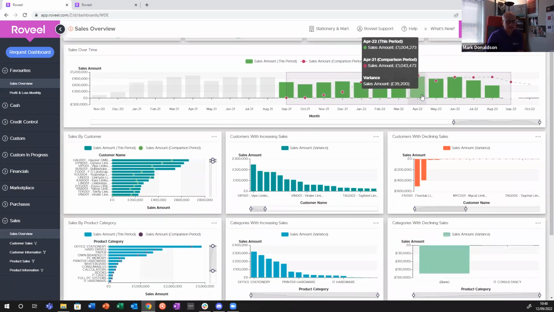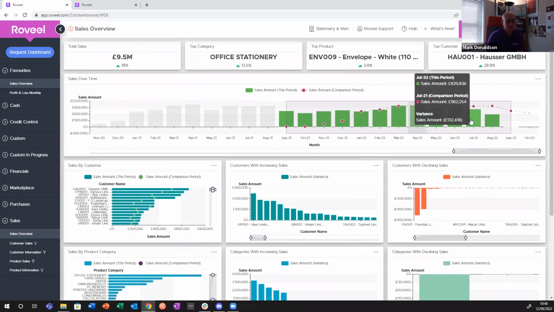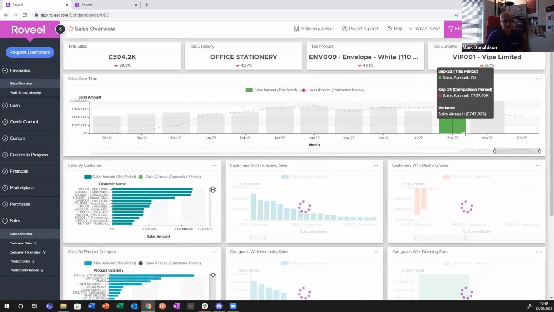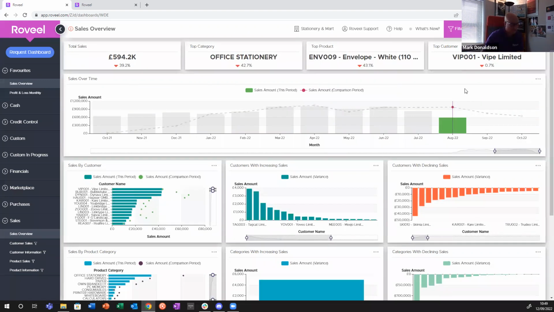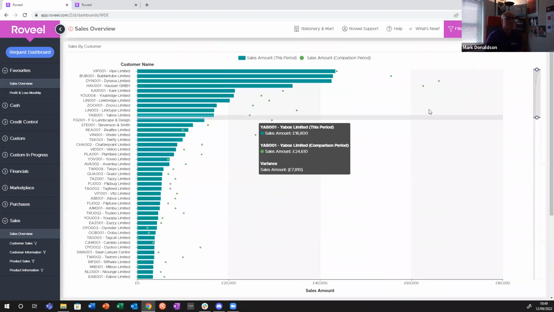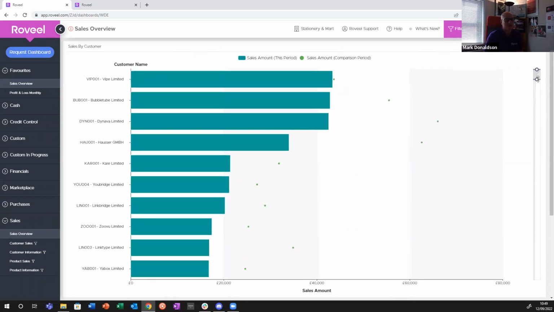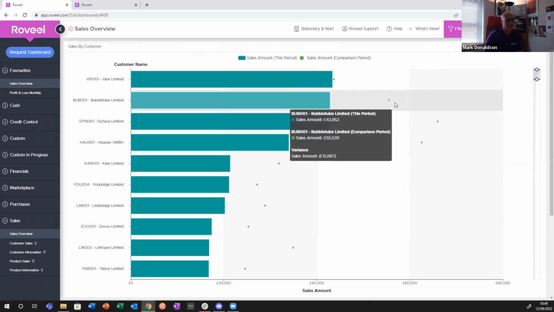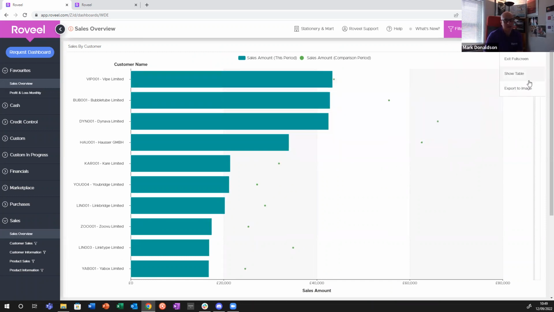What it allows you to do is drill into anything. So if you said, well, I want to know what actually happened in August because we were down, you can left click on that graph, and this is the same across all the platform. It drills into it. It then shows you the sales by individual customer. I can full screen that. Go and have a quick look, and then go, yeah, look, that customer's 23 grand down. That's 12 grand down. You can dump that as an image, export it to Excel, all the usual sort of stuff.